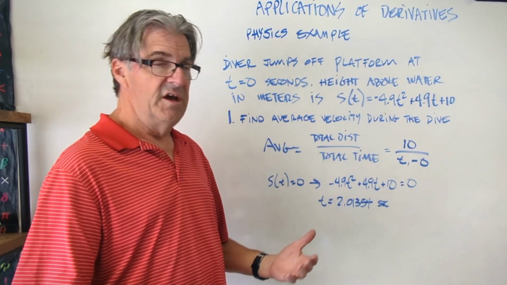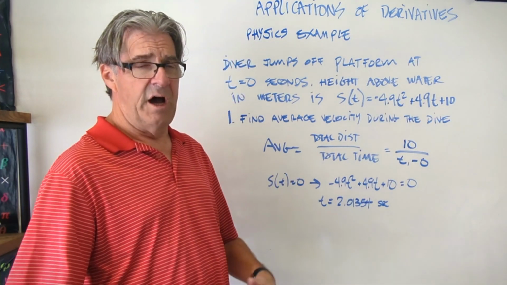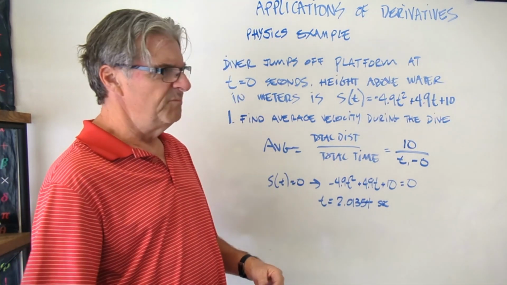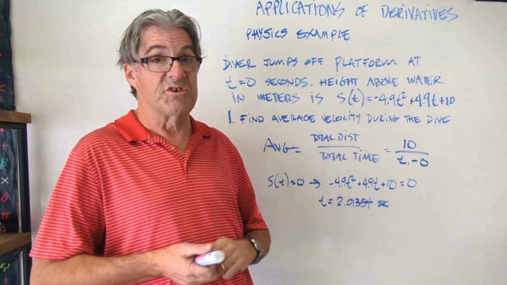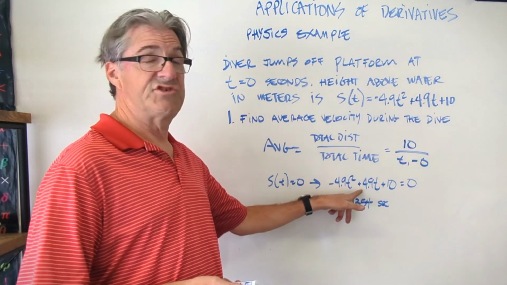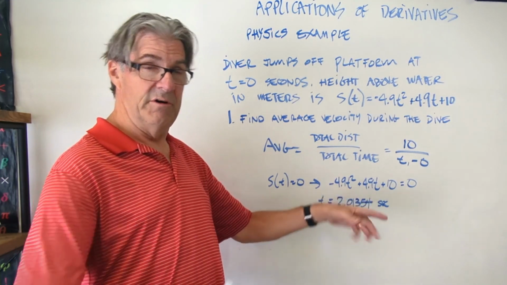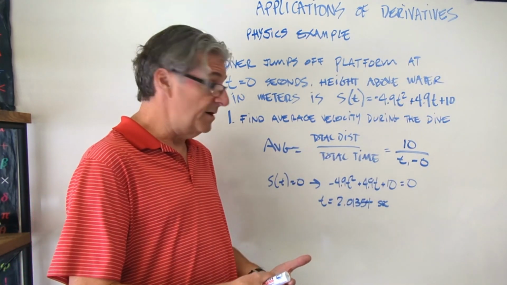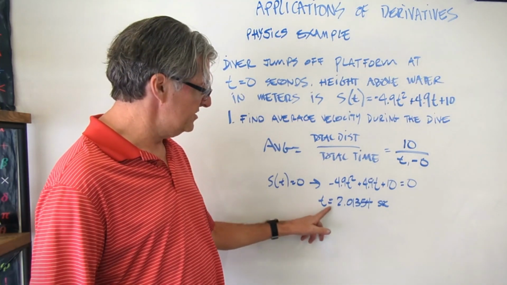So from this point, you can do quadratic formula. Some calculators just let you put that right in there and get your result. Some calculators have this little solver deal that will also do that. This is going to generate a negative answer also. Throw that away. We're not interested in the time before the diver jumped. So really the only answer is this one.